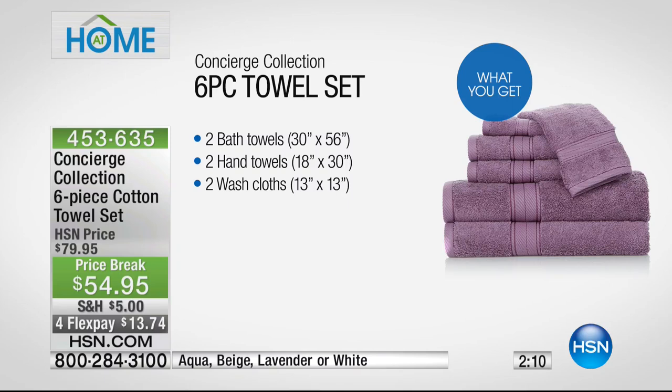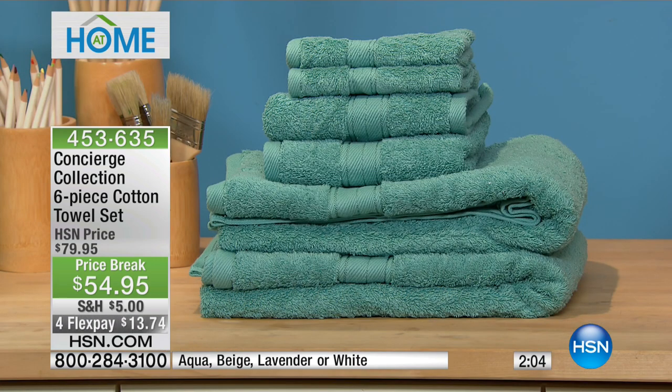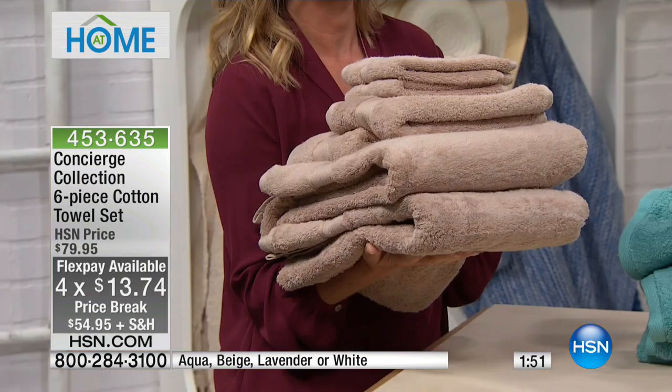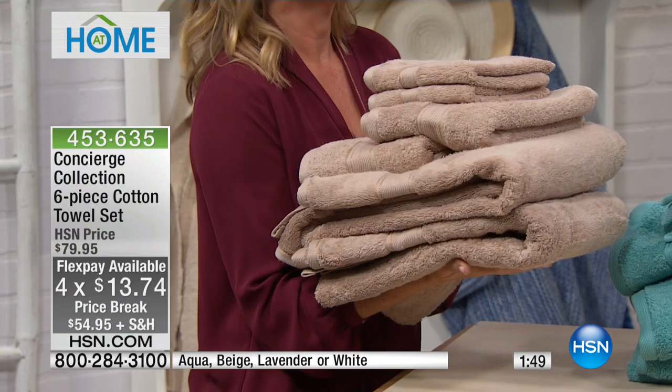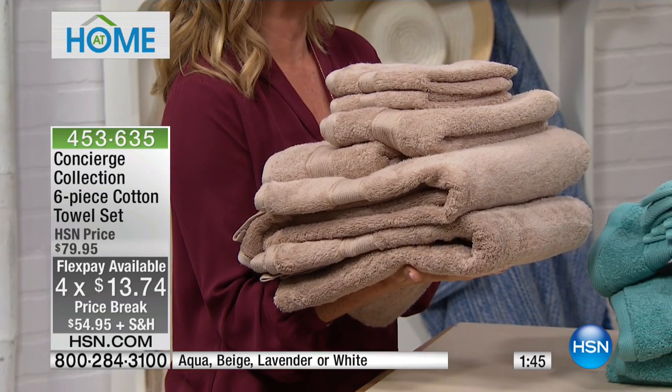This was voted by over 50% of the votes during our customer appreciation show by you, the viewer. Your FlexPay is less than $14. And if you use a credit card, debit card, or even PayPal. These have not been laundered — even though they look like we've fluffed them up with softeners, these are right out of the package, and they're going to get even fluffier.